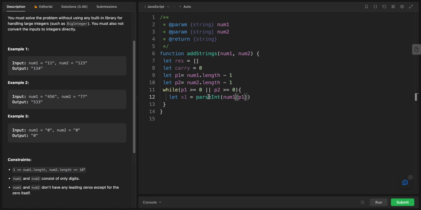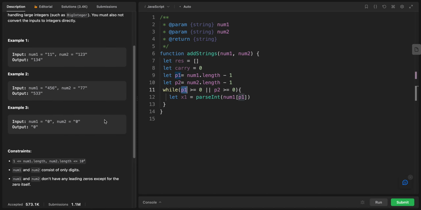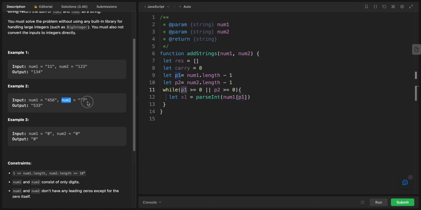However, for example, num2 is smaller than num1, and so when we keep looping for num2 or num1, maybe one of these will not be available, but the other one will be available. So for example, for this one, when we reach the third one, num1 will be available, but the element at that index in num2 will not be available. So we just want to check if the number is available or not.